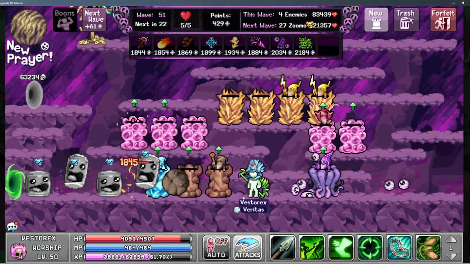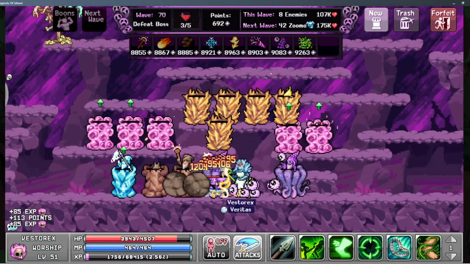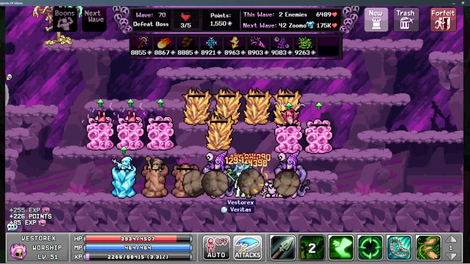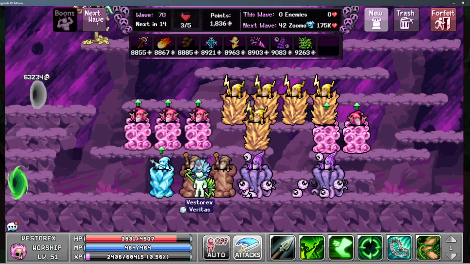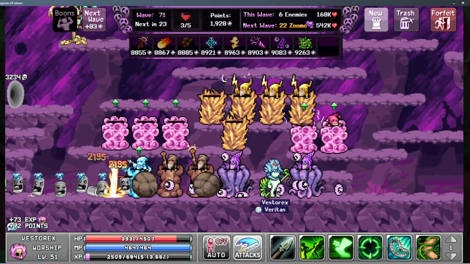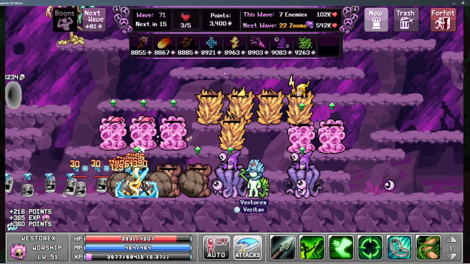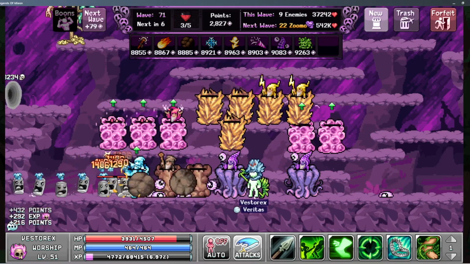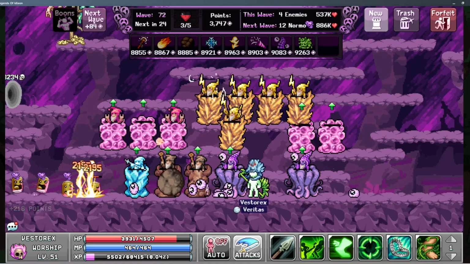So there we go, new prayer unlocked. And then I skipped ahead here, wave 70. And this is about where I got up to, basically. Maybe around 71. After this, it started to get really insane. I wasn't even sure what to spend my points on, to be honest. I just kept upgrading my existing towers.